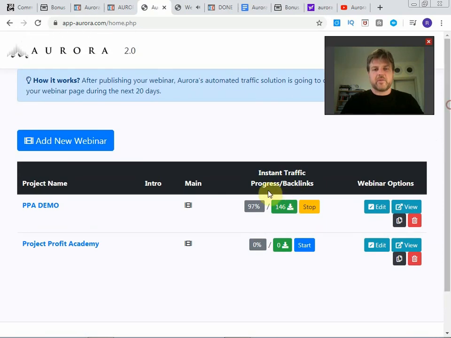Okay. Now this will not get you ranked to the top in Google. You will get some Google rankings, but not much. This is just to get you traffic from the backlinks themselves. If you want to rank your site in Google and get even more free traffic, then you can use my bonus where I show you guys how to quickly and easily rank your site to the top of Google.